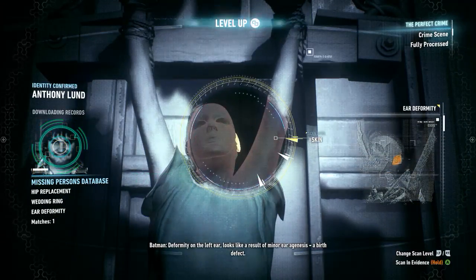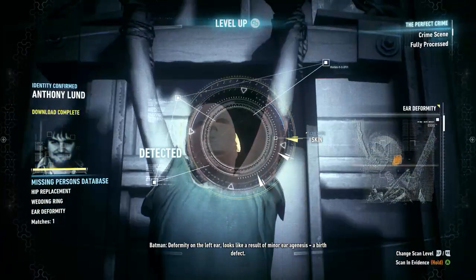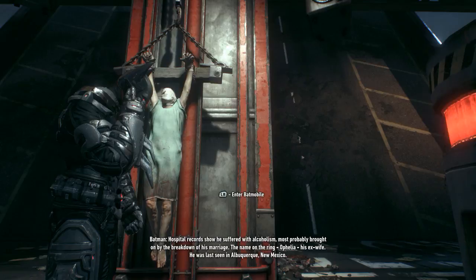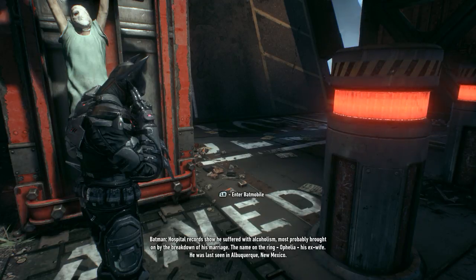Deformity on the left ear. Looks like a result of minor ear agenesis, a birth defect. All right. Alfred, the victim's name is Anthony Lund. Hospital records show he suffered with alcoholism. That's most interesting. Most probably brought on by the breakdown of his marriage. The name on the ring, Ophelia, his ex-wife.